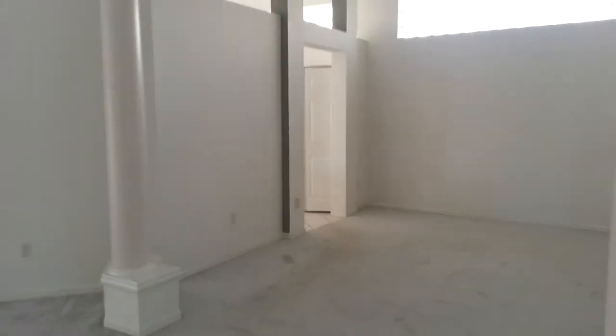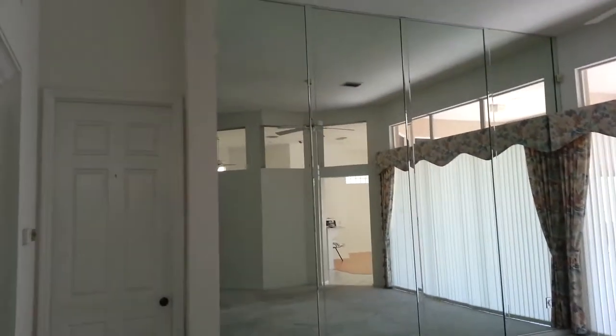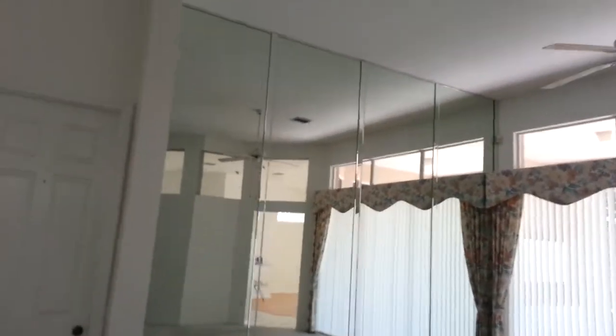As I walk in, it has really high ceilings, like 12 foot. There are big mirrors over there, which are a little dated, but they really make it seem bigger than it actually is. The carpet is kind of a bluish carpet. It smells a little musty — it's been vacant for some time.